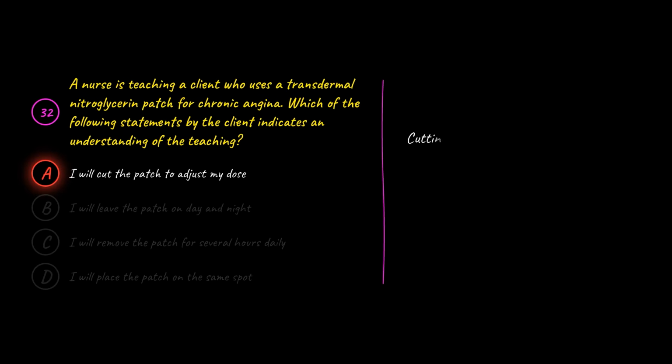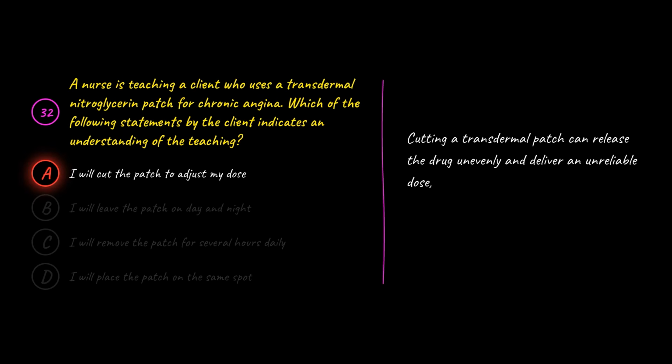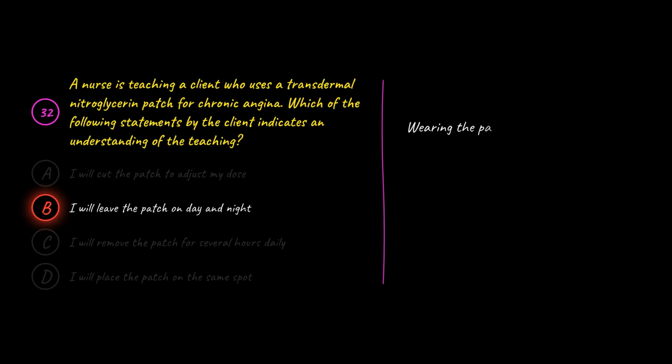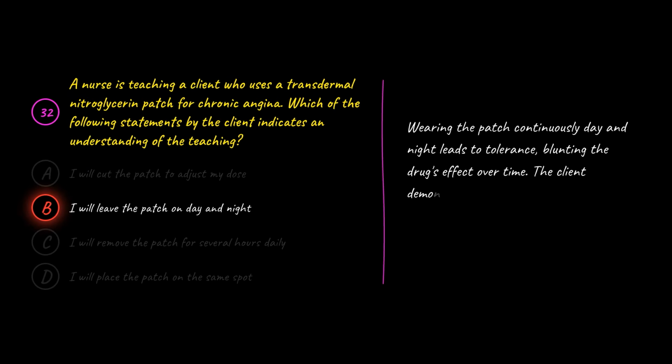A is wrong because cutting a transdermal patch can release the drug unevenly and deliver an unreliable dose, so it is never advised. The statement that reflects correct understanding is allowing a patch-free period each day to prevent tolerance. B is wrong because wearing the patch continuously day and night leads to tolerance, blunting the drug's effect over time. The client demonstrates understanding by removing it for several hours daily, which is the opposite of leaving it on around the clock.